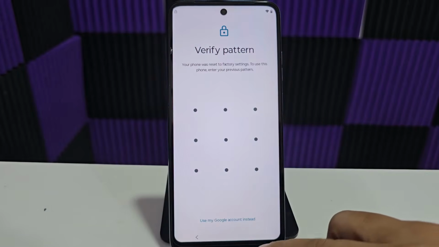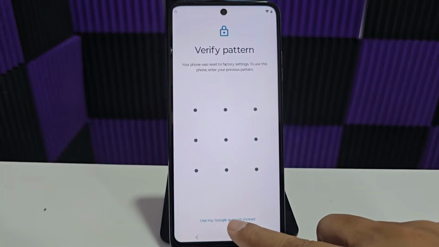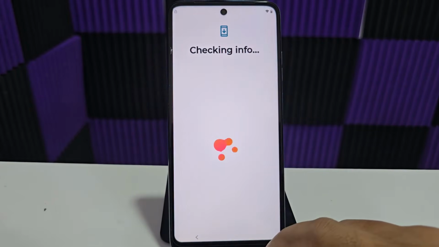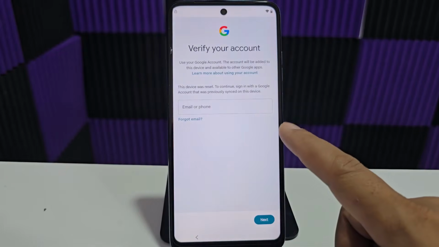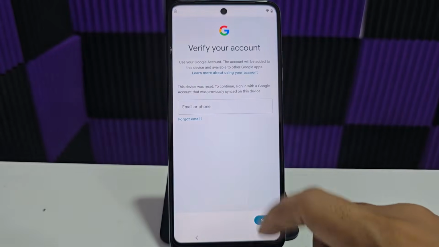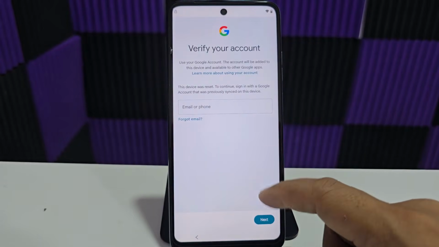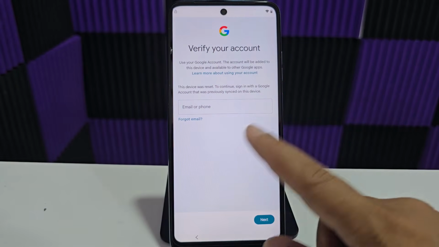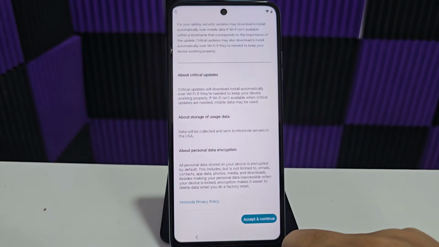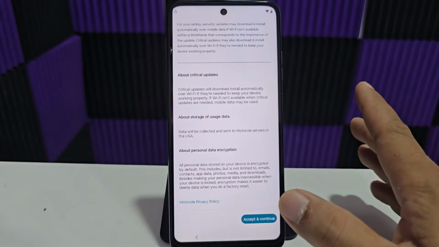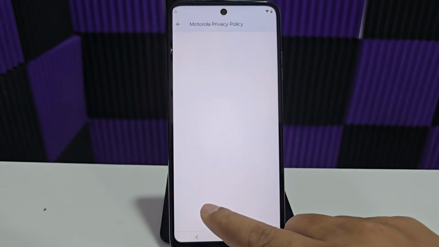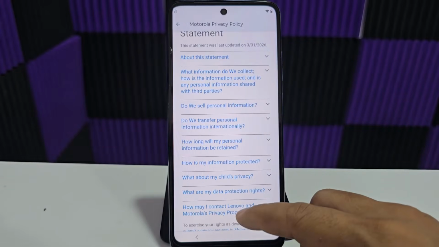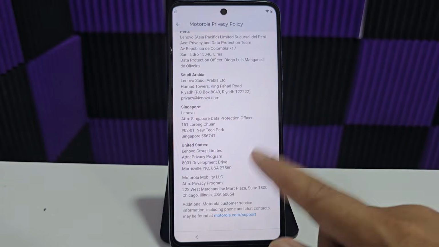Here we have that screen lock. Here it tells us to use the Google account. Here's what will appear. This is what will show us the email and all that, but it doesn't let us get there. So, to start, what we're going to do is click back. Then you're going to click here on Motorola, but we're not going to use the method we used to use. First we're going to use another method. We'll give it the last option and we'll go.